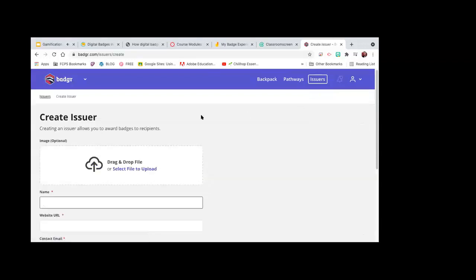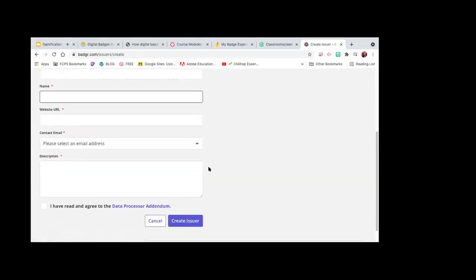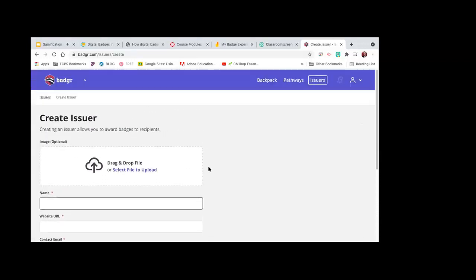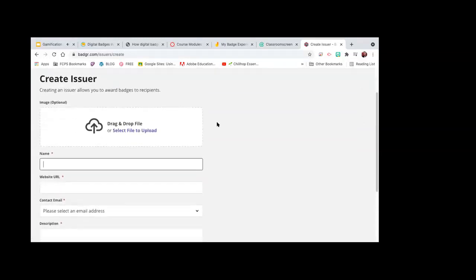I can create another one here to show you, to create a personal issuer. And there's just one thing I want to show you that's kind of tricky. It doesn't take long to set up an issuer at all, but this will allow you to award the badges. You can put in an image of yourself or your class icon or whatever you have. If you're branding your class and you've got an image to put there, it's great. It's got to have a name. And then this is always the weird thing, the website URL. So this has to be a website, but it can just be your Canvas course website.